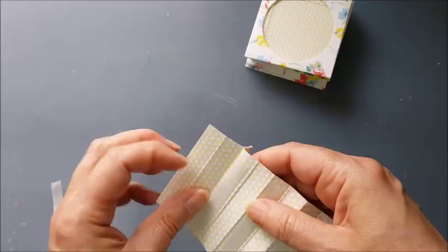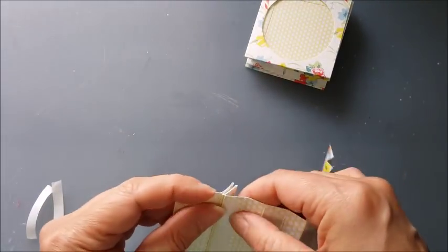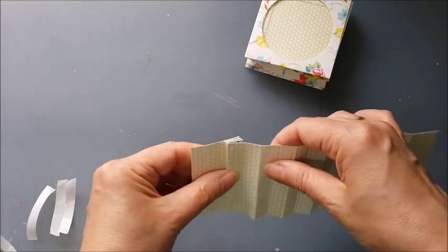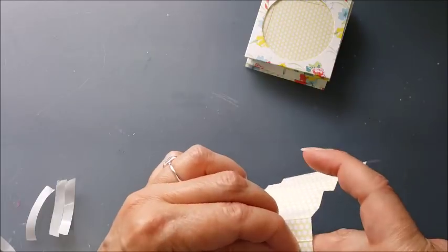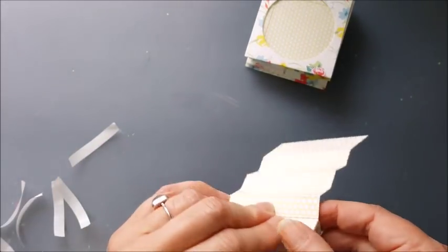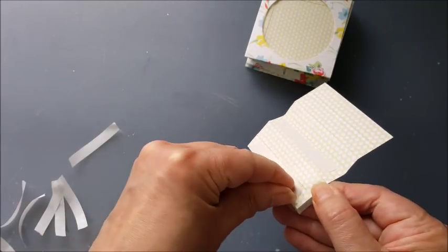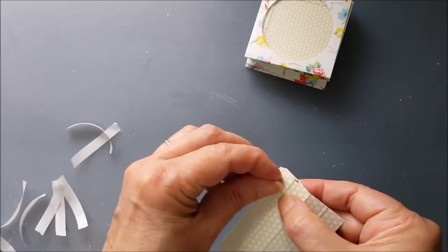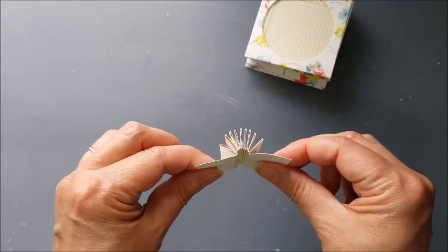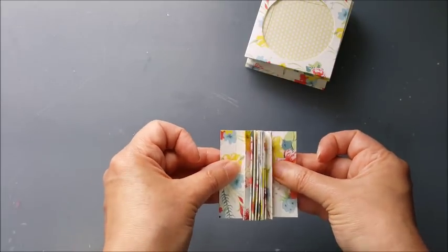And then we can start to stick the paper together and make these little fins, really, for want of a better description. So as you can see, each time we're just sticking it together, basically from underneath the concertina. And when you've finished, we have something that looks like this. And those are what we're going to be attaching our pages to. And these pieces, the flat pieces, will be attached inside the cover.